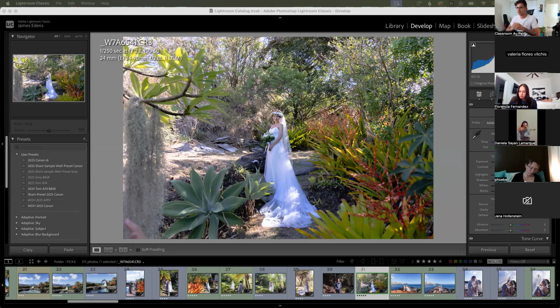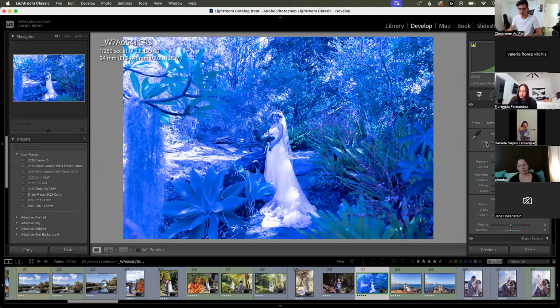I think for you guys, it's not a bad thing to start with necessarily. But looking at the slider here, you see where it's blue on the left, yellow on the right, right? So the easiest way to think about color temperature: if it goes down, if it's cool, it's blue. That means it's cold. It's a cooler color temperature. When you cool down your color temperature, you're going to get a lot more vibrant blues, purples, like magentas to a certain degree, right? And then as you raise it, it's going to get warmer.